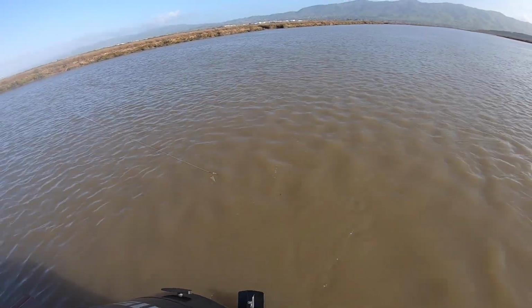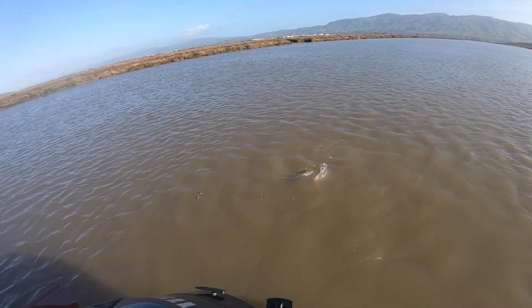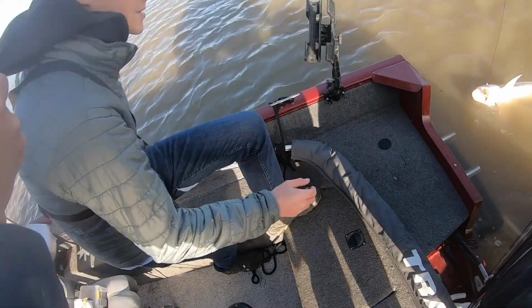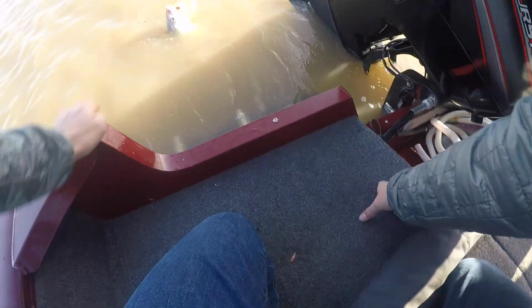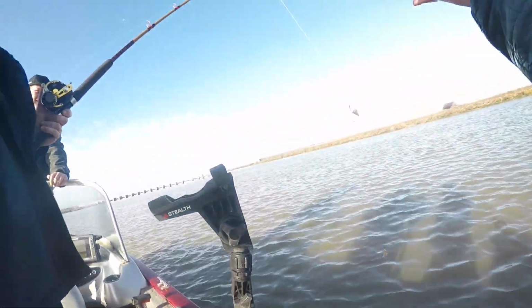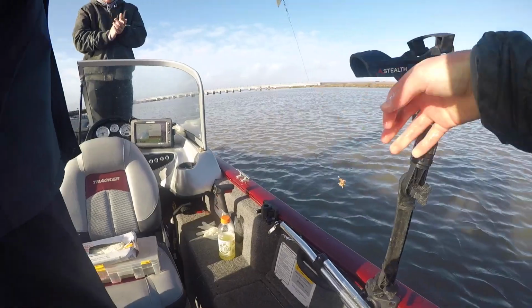Oh, my God. Here he comes. Close. Oh, it's a slot. Oh, it's a beautiful slot. I'll just grab his lip. All right, here he goes.